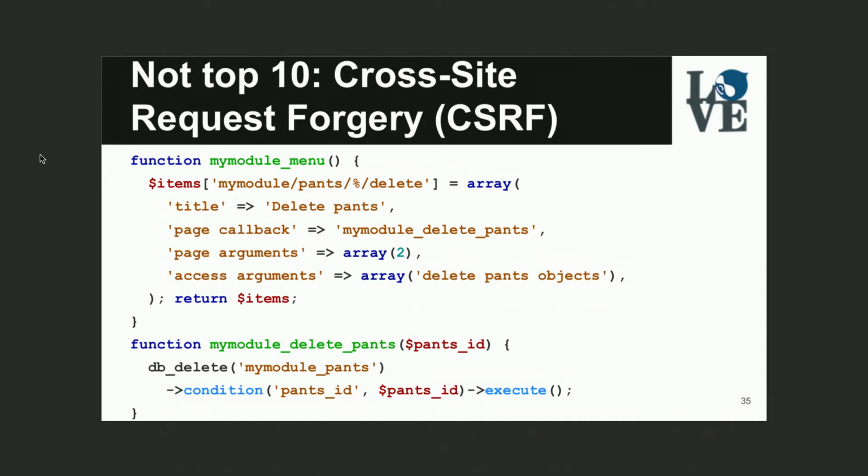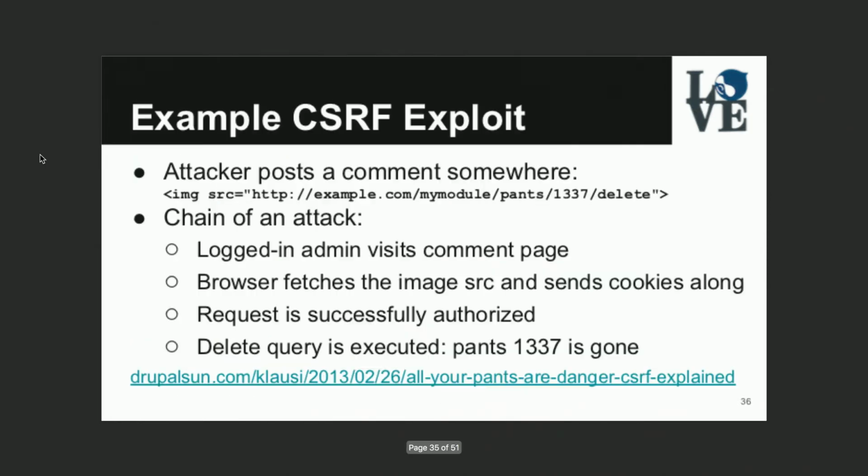This is cross-site request forgery. This was on the OWASP top 10 in 2013. It was removed in 2017, but it is actually still a vulnerability we see commonly in Drupal, and that's why I wanted to mention it. Cross-site request forgery sounds complicated, but the simple example here is that I have a menu path like that where an administrator who accesses the path causes some destructive action to be taken, like deleting content on the site. And you may say, why is that? I, as administrator, wouldn't do that. Sure, of course you wouldn't, right?